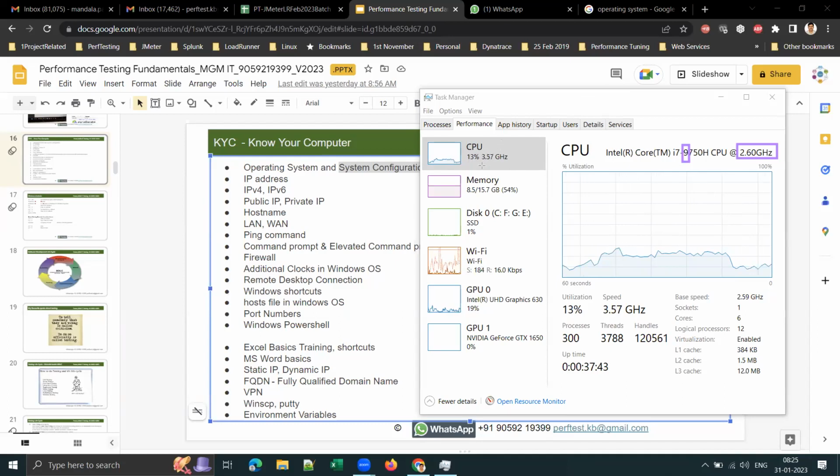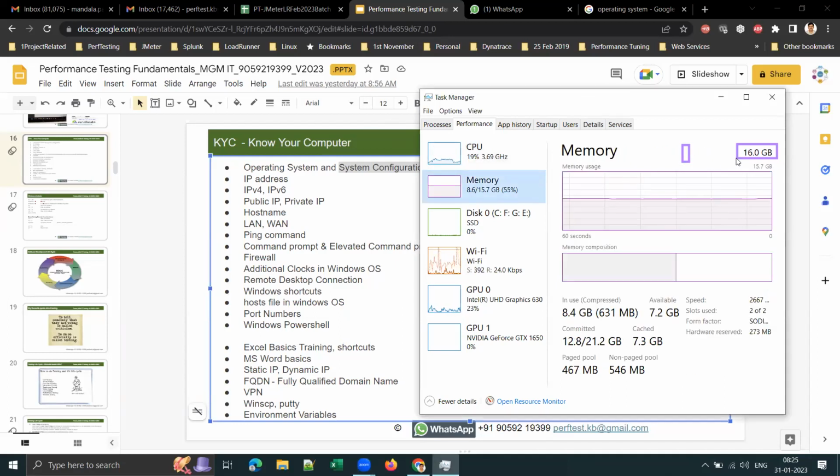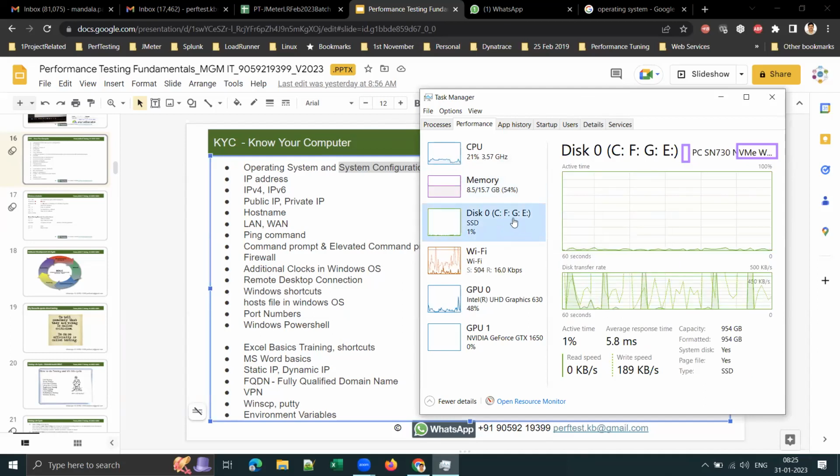And how about RAM? Right? So this is my RAM configuration, 16 GB RAM. Right? And then this is my disk capacity, right? This is actually 1 TB SSD. Okay, you can see it over here. Capacity is 954 GB.